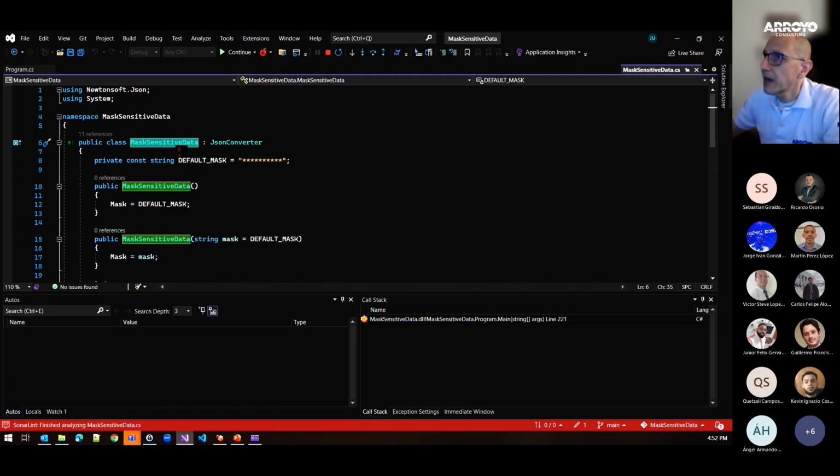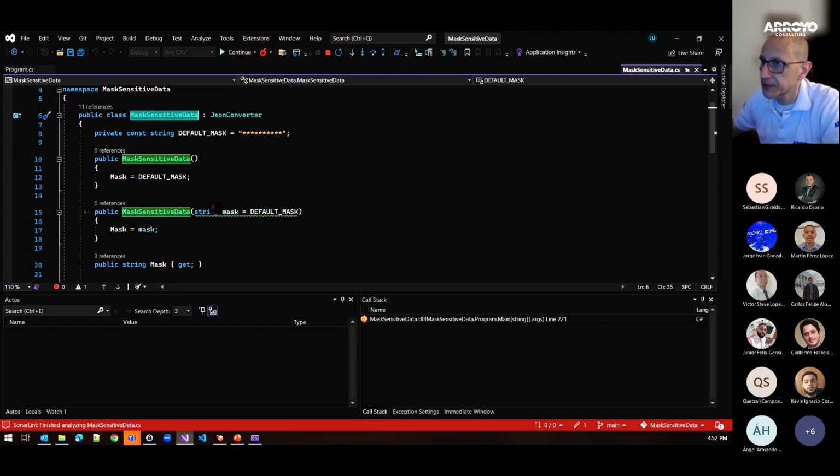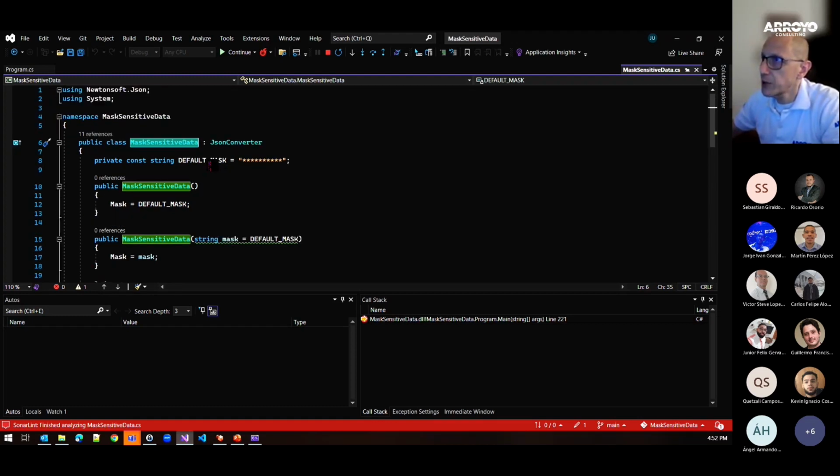I'm creating a converter. It's similar to the attribute, but it is really more about adding logic to convert. You are creating a converter here, and you can say that whenever you want to serialize this object, it passes through this and changes the information for this masking. That's what we are doing.